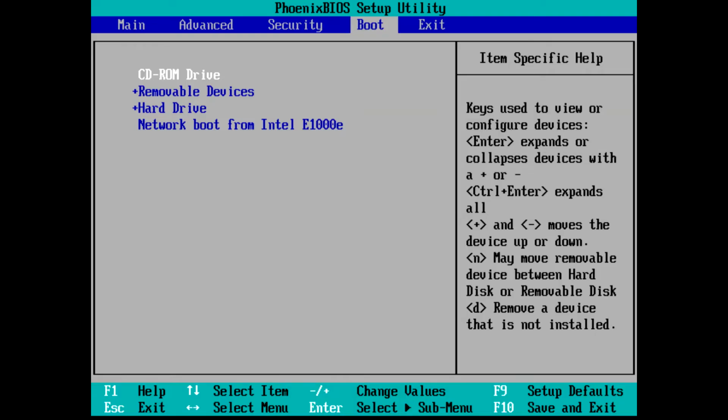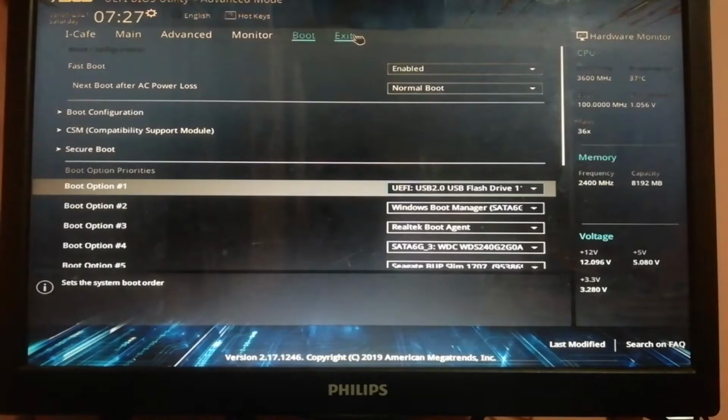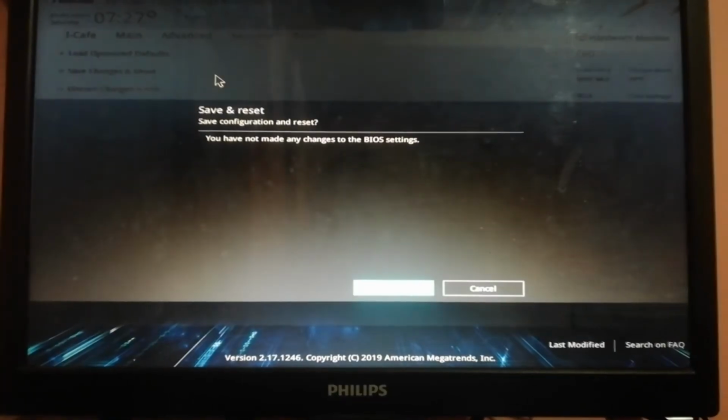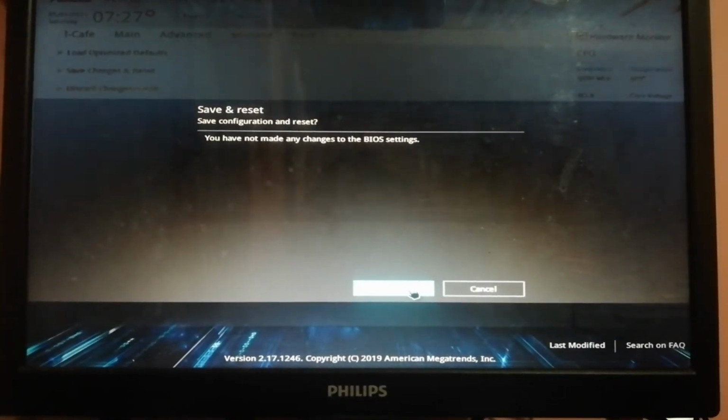If this is how your boot menu looks, select removable device using the arrow keys on your keyboard, then press the plus key to bring the removable device to the very top of the boot order. After setting the USB flash drive as boot priority number 1, click exit, then save changes and reset.